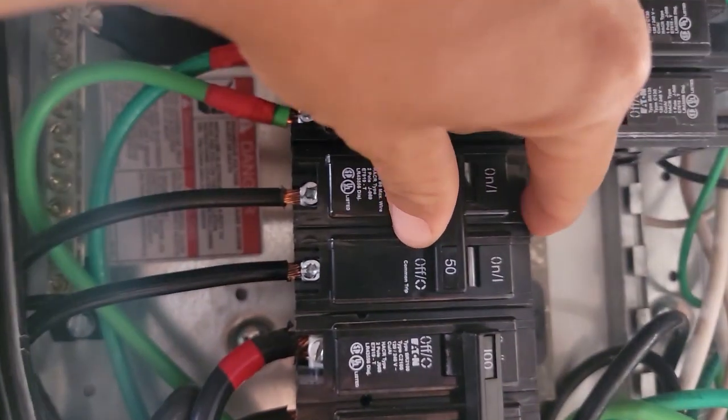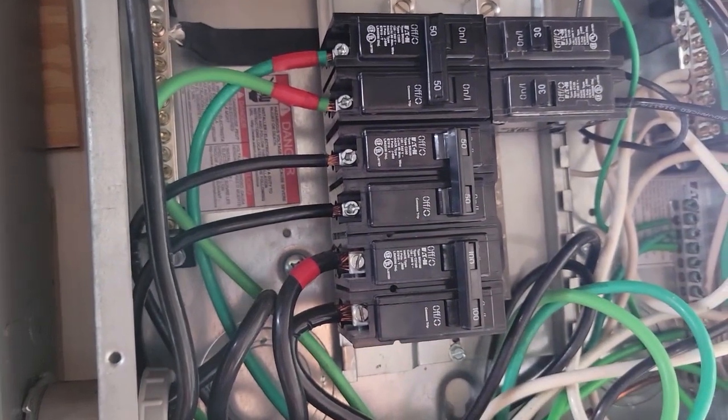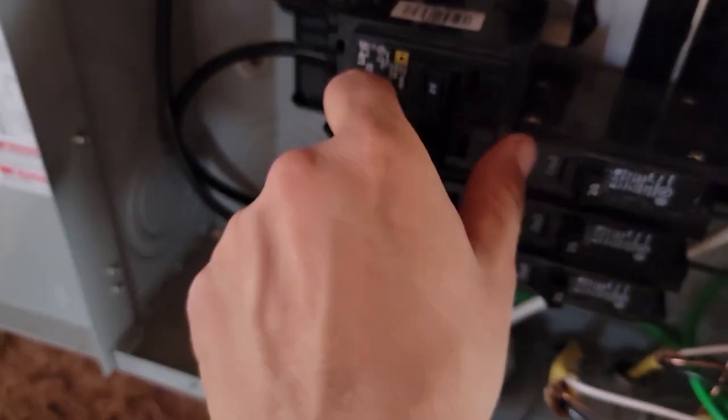Let's flip some breakers and try this out. All right, y'all, I'm excited and nervous at the same time. I'm ready. Let's power up this dome and see what happens. I'm gonna flip this breaker on. Should be sending power to the dome right now. All right, we're gonna flip this breaker on.